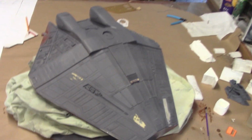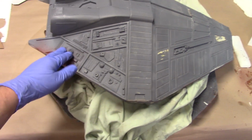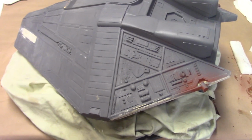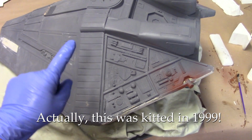Hey everyone, I thought I would take a pause during my restore and retool of this studio scale Narcissus and show you some of the steps and details I'm working on. There's a lot to this. I offered this kit initially about 15, 16 years ago.